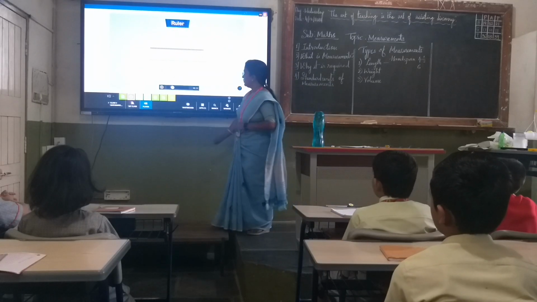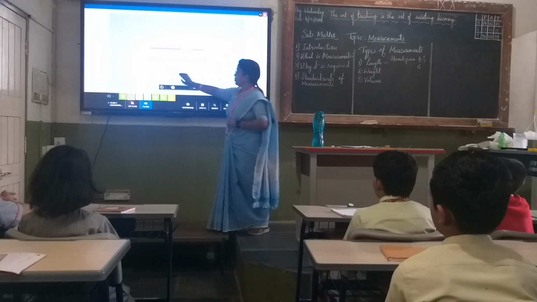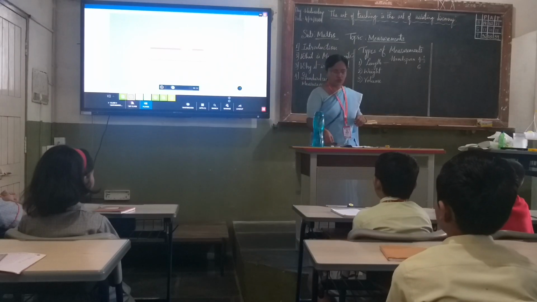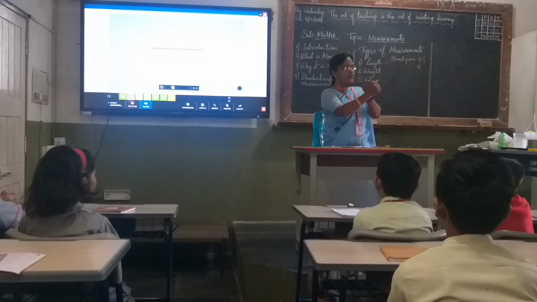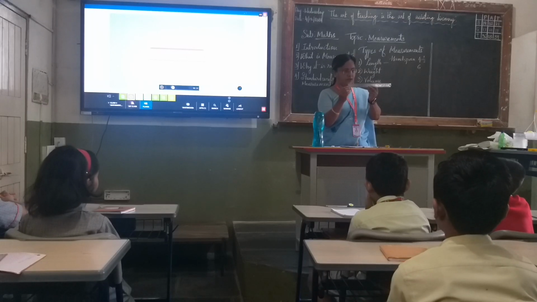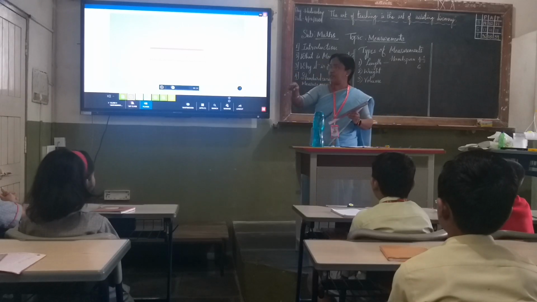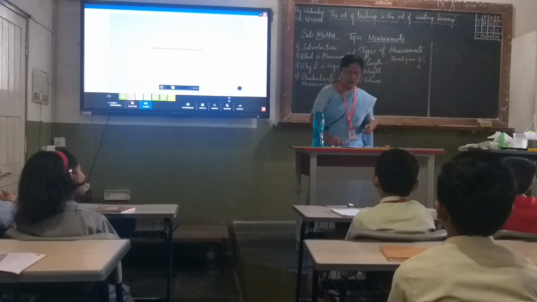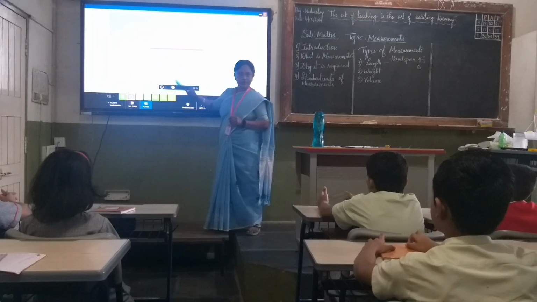A ruler has markings from 0 to 15 centimeters. So you can see the ruler now. Here numbers are marked and these we call centimeters. Here 0 to 30 numbers are written. This ruler is a little bit big, and there it is 0 to 15, which you all have in your compasses, isn't it? And you can see here from 0 to 1 we call it a centimeter.